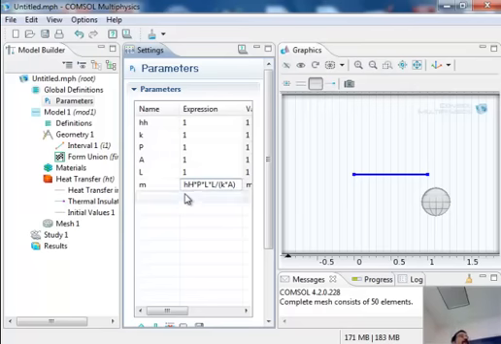Right. Okay. Now, Comsol has a link to Matlab. So instead of putting an expression, if you want to put an M file there, that's perfectly fine. It'll just go and pick up the M file and evaluate whatever is in there. So it's really a very powerful link between Matlab and Comsol.